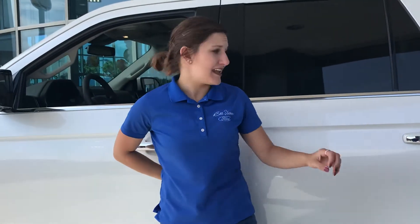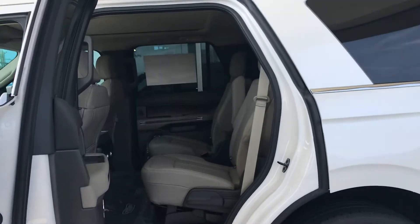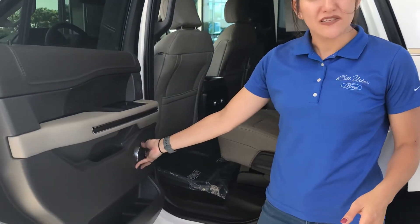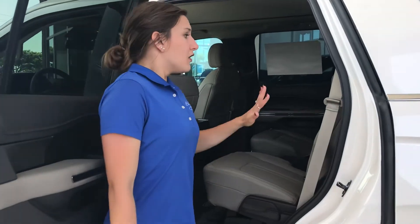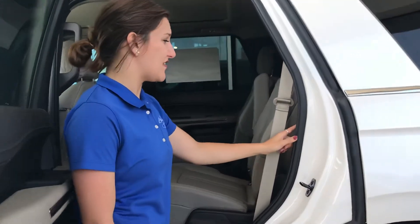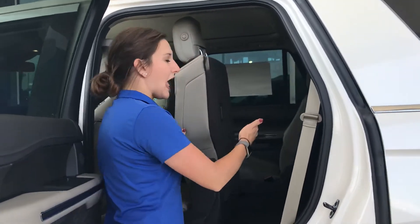I want to talk about comfort for the family, because this is really a family vehicle designed with family in mind. We know you're busy taking the kids back and forth to all their different sporting events and school. We do have the best-in-class second and third row leg room in these vehicles. In addition to that, we've got 15 cup holders, and everybody's going to be able to hear the radio because of the 12 placements of the B&O Play Premium speakers by Harman. We also now have the tip-and-slide seat feature — you push the button, seat pops up, slide it forward, everybody can get out of the vehicle, then you just slide the seats back down.